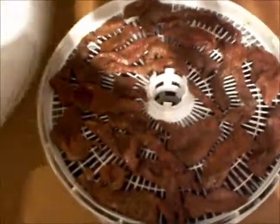Okay, so all the trays are back in. Plug that bad boy up. Set the dial for 150 degrees. And in about 4.5 hours, I will have jerky.